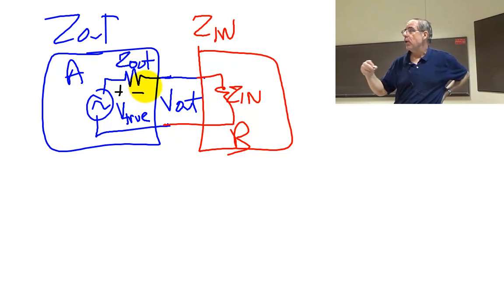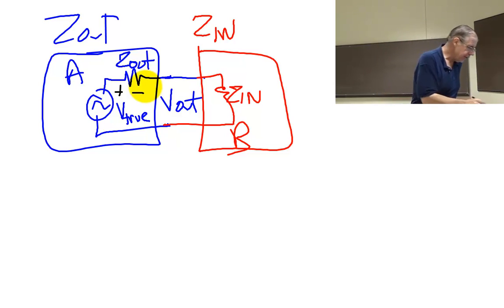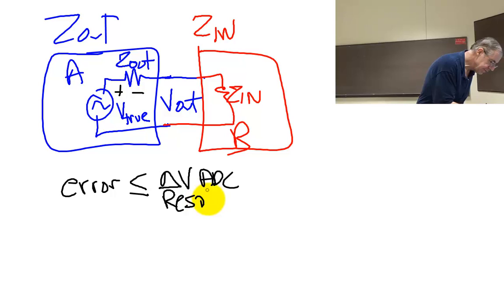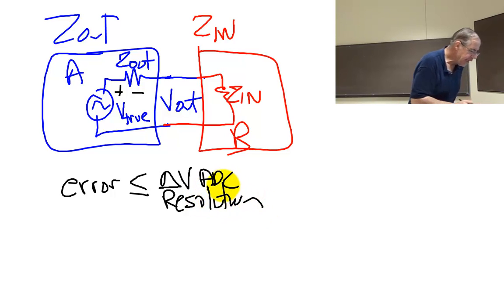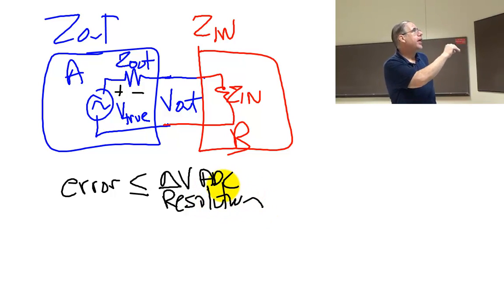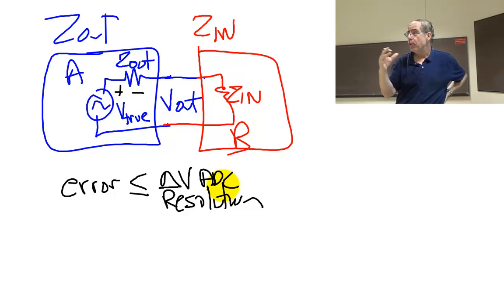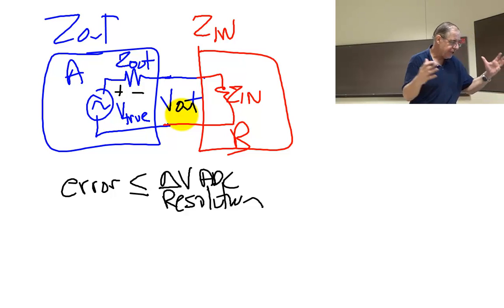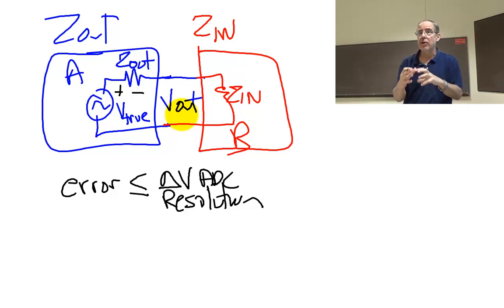So in general, what we'd like to do is to map all of our errors to be less than the resolution of the A to D. And if I've mapped the full scale range of V out to 3.3, if the system maps everything to the full range, we can see this, and again, this error is a very simple equation, right? You see it? Error is equal to what?